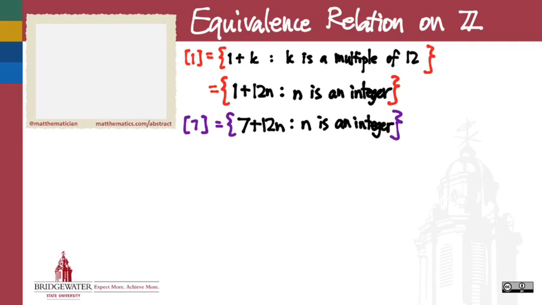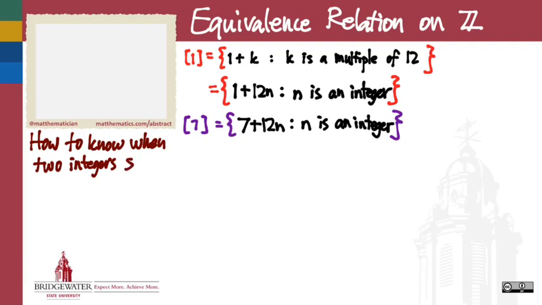But we want to go one layer beneath that surface. And this is going to be your task over the next couple of classes with your group. And that is to figure out how we can tell exactly when two numbers are in the same equivalence class. So two integers, let me say it this way, two integers share the same position on the clock.